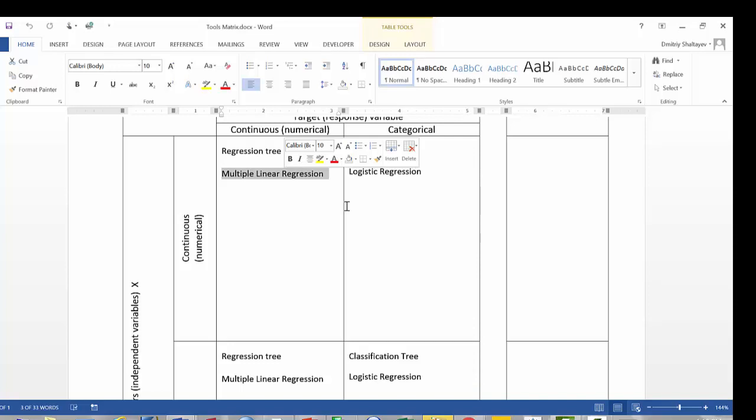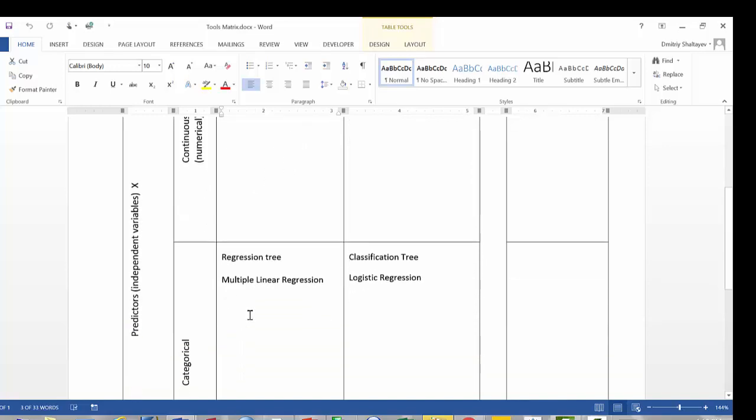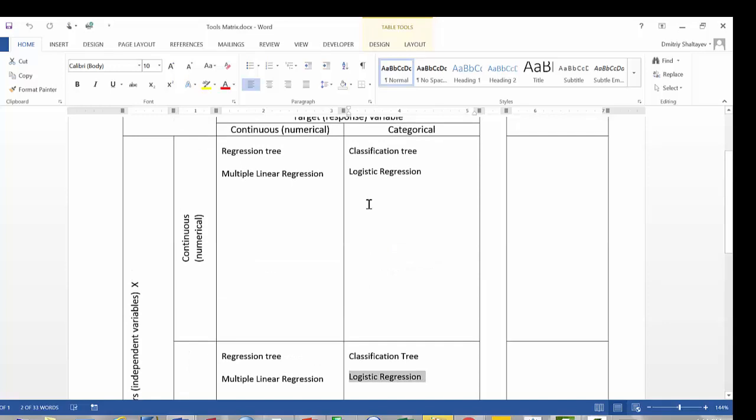So you did the multiple regression to predict the movie performance in terms of the box office based on a bunch of variables, right? Based on the budget, based on the genre of the movie, whether or not it has major movie stars, etc., etc. And it can be used if your predictors are both continuous or categorical or a mixture of them, right? And then we also discussed logistic regression, right? And logistic regression really is classification, right? At the end of the day, you want to classify each observation in your data set as 0, 1, yes, no, male, female, default on the loan versus normal loan, survive, die, drop out of college versus stay in college, right? Leave the company versus stay in company, so that kind of problems, okay?